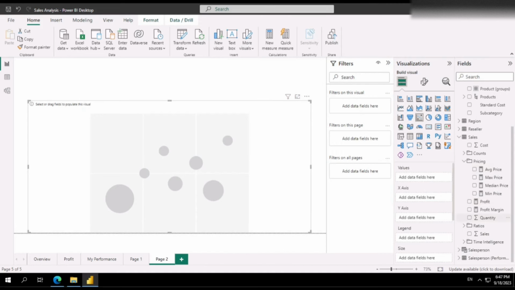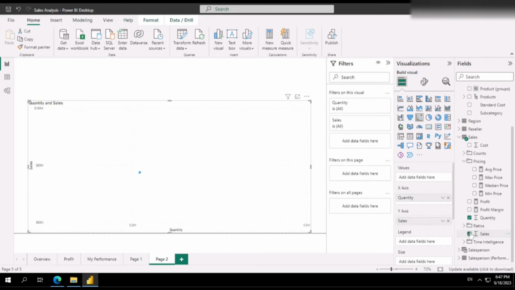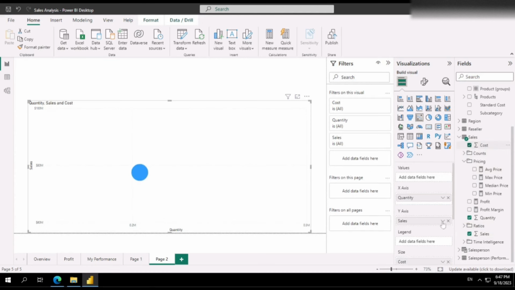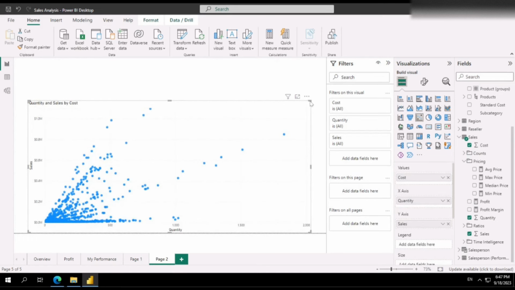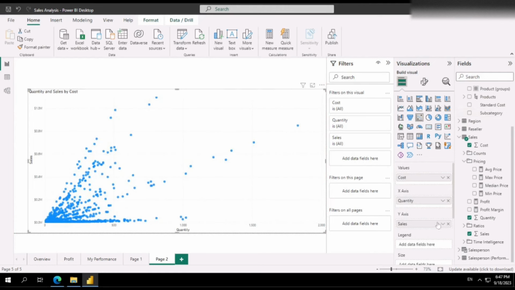We will add order quantity to the x-axis, sales to the y-axis, and the cost to the value field, not the size field.